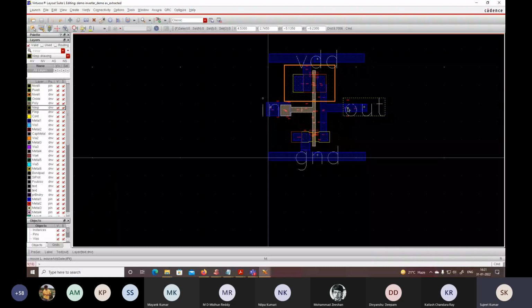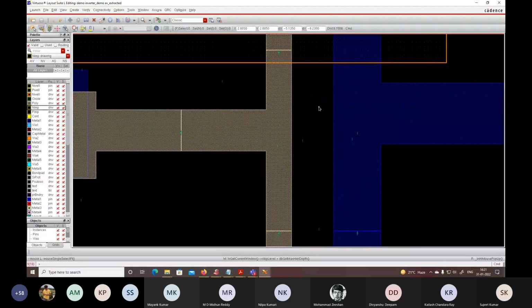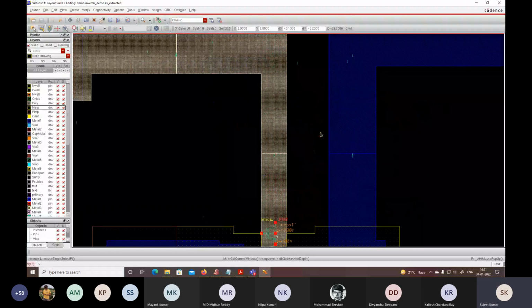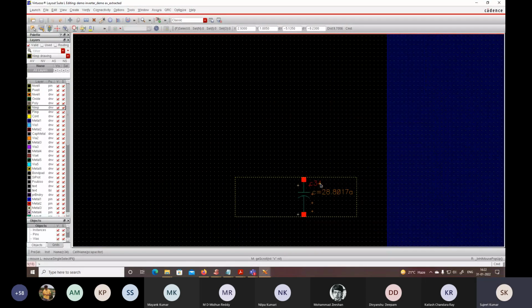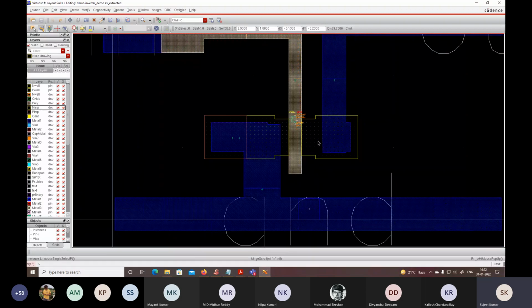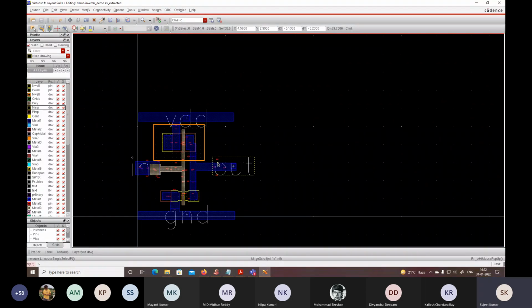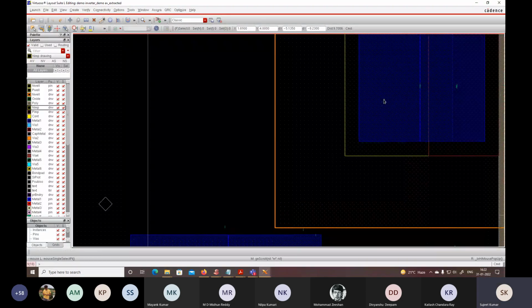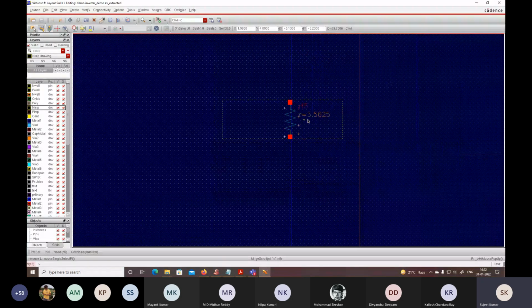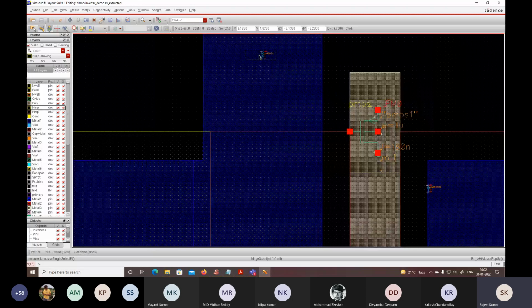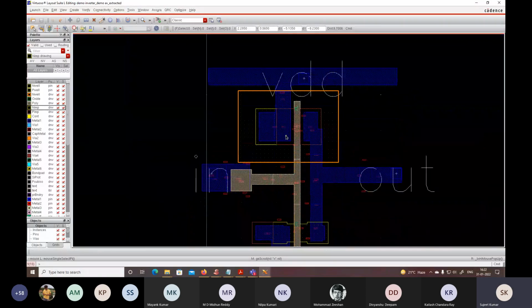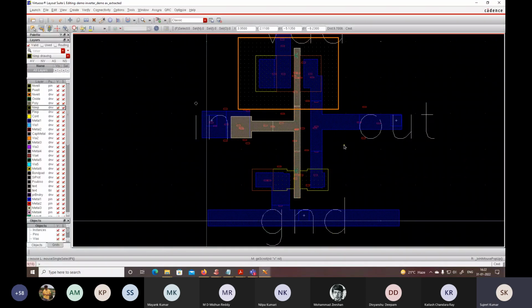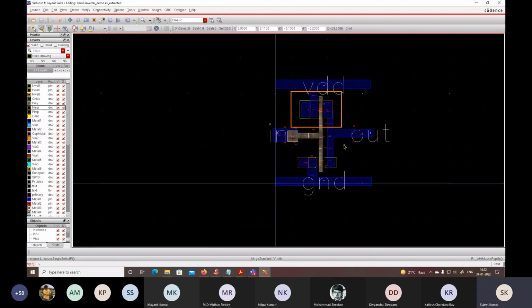So let's see. These are the parasitics, which are between the connections, the R and C of your design. So this is the resistance. If there is any joint, there should be a resistance. So this is the resistance and capacitance. These are known as the parasitics of your design. At any joint and any different type of layer, the parasitics exist. So this is how the parasitic extraction of our layout is done.